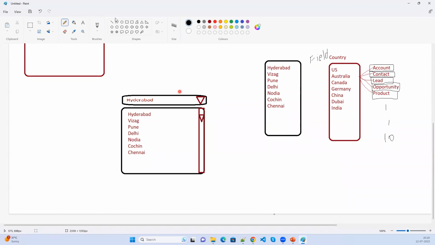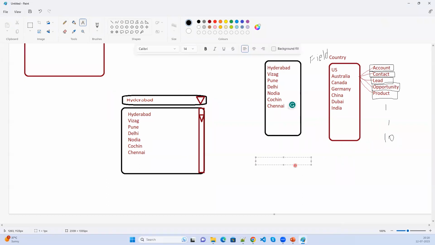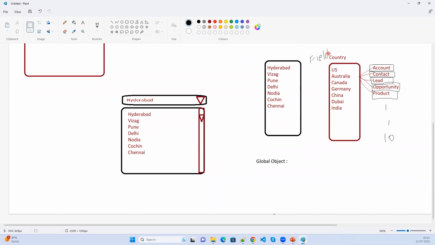Instead, there is something called a global object. In this global object, I can create exactly the same field as needed.